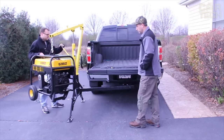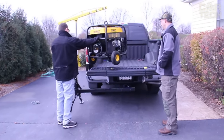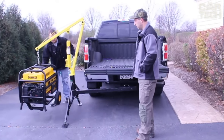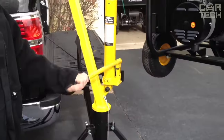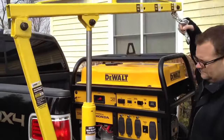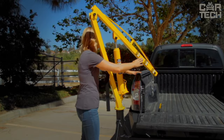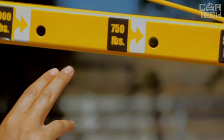You'll be able to effortlessly load and unload heavy generators, pressure washers, drums, and more from the back of your pickup truck, saving you time and effort. There is no need for permanent installation or drilling holes. The crane rotates 360 degrees for added flexibility, but the swivel part assembly must be removed while the vehicle is in motion for safety reasons. With a lift range of 300 to 84 inches, this crane provides sufficient lift height for various loads.